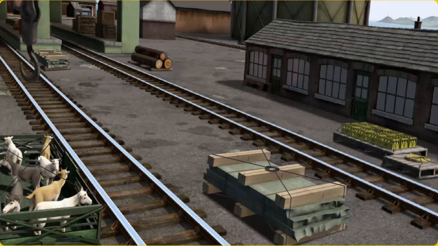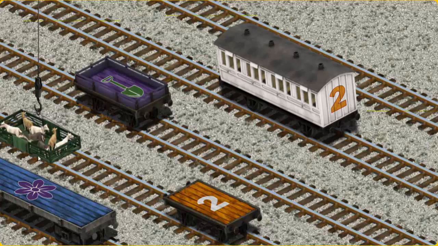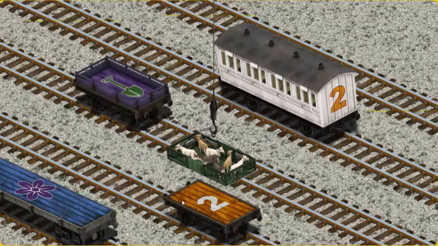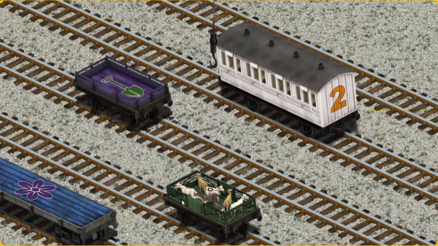Help Cranky find... You found them! Let's lift and load. Now the cargo must be loaded. Show Cranky where the orange flatbed with a white number 2 is. You found it!